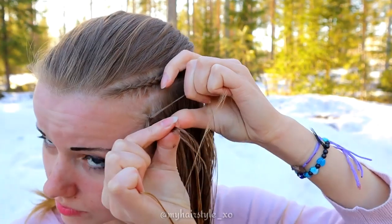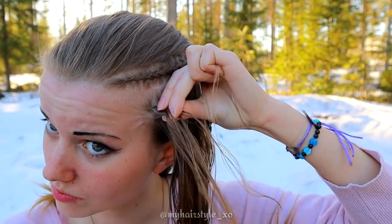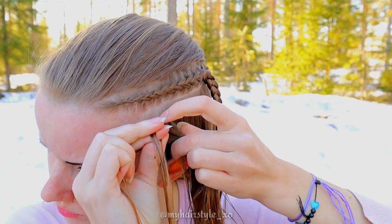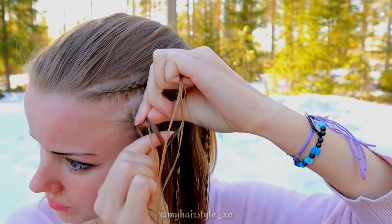Again, notice that you hold the strands between your fingers. That's the best way to keep strands tight. Remember that you don't need to keep all the strands tight. Important is that you hold the strand you're moving at the time very tight, others won't be necessary.